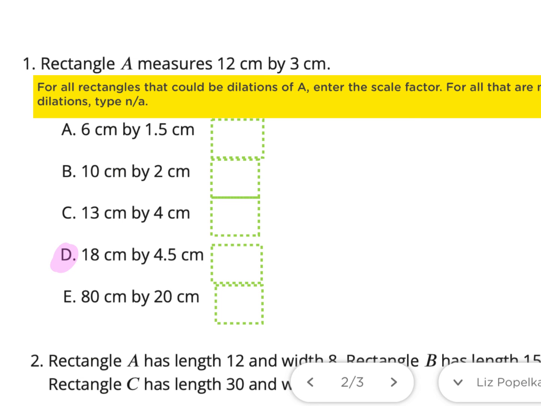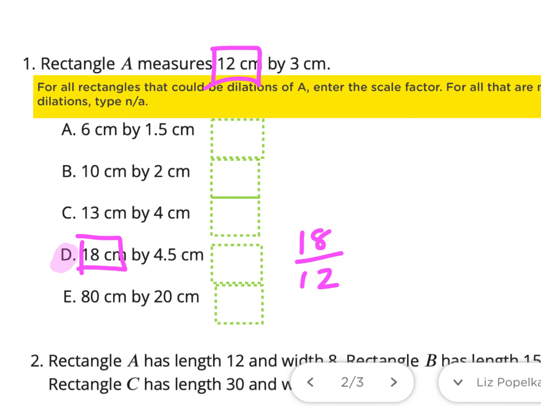So I'll skip down to D. Guys, give me one second, y'all. All right. So if the original was 12 centimeters, and in D it's 18 centimeters, obviously, if it is a dilation, it is going to be a scale factor larger than 1 because it went from 12 to 18. To figure out that scale factor, what you can do is just say 18 divided by 12, which, now that we're in big kid math, we know a fraction is another way to say division, right?